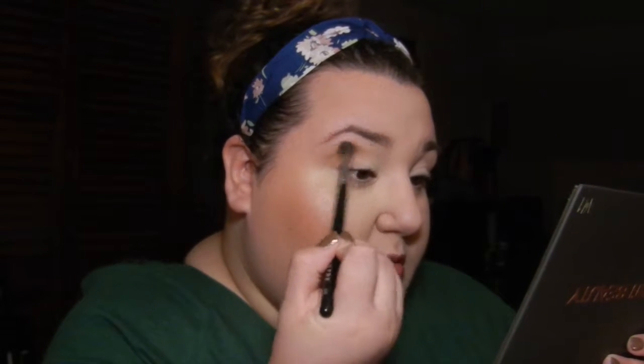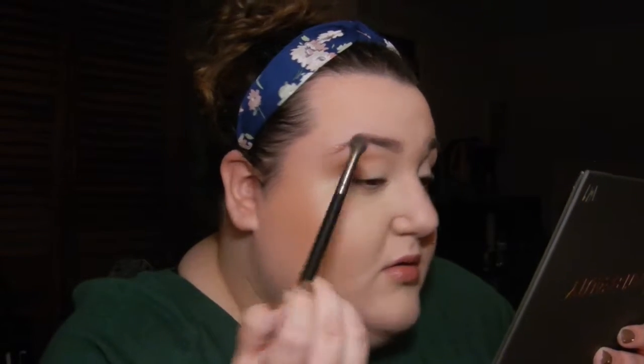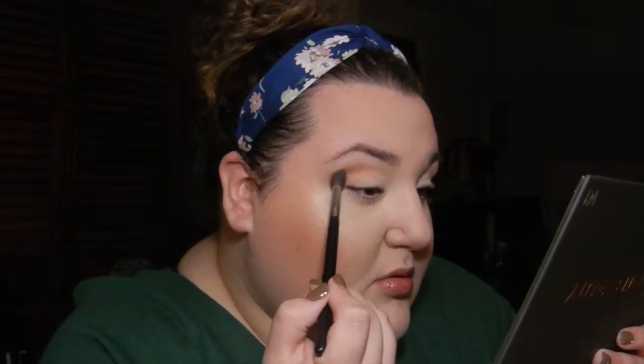And they blend so effortlessly. They go on so smoothly. I don't have any patches. Nothing. It's just so nice. And I love the size of the mirror because it takes up the whole size of the palette. You have a mirror from edge to edge so you can see your whole face. It's not like a little bitty mirror that's in most palettes.